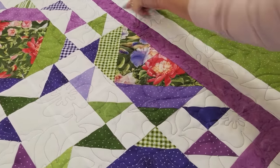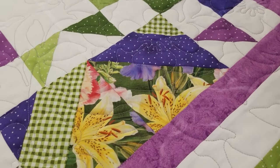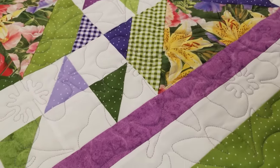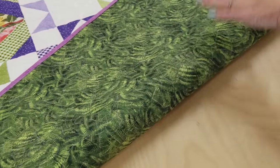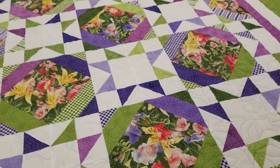We've got these nice flowers. We've got some hummingbirds. We've even got some little butterflies in there, which I didn't even know. I didn't even know the butterflies were in the quilting pattern. I used an all-over green ferny print on the back. That looks very good with it. Just a really fun pattern to make.